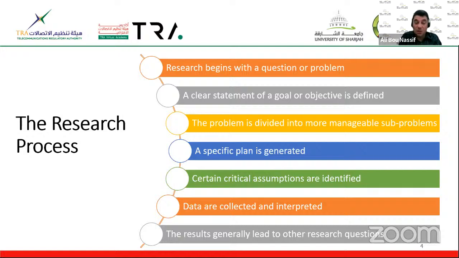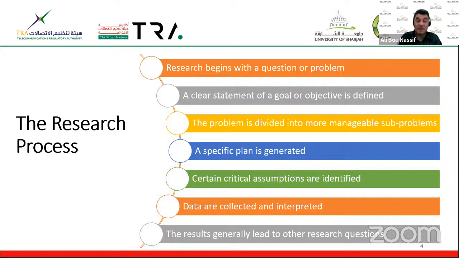So after you start with a question or a problem, then you start with a clear statement. You have to define the problem. You have to put the objective. You have to put the scope. The problem then is divided into sub-problems. Again, once you start with a problem, let's see how to divide it into sub-problems. Then you will have a plan for how to conduct this. And this plan, we will also call later the methodology, how to solve the problem. We have a problem, how to solve it. This is a plan or methodology.